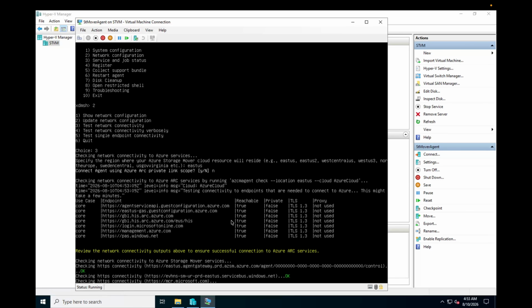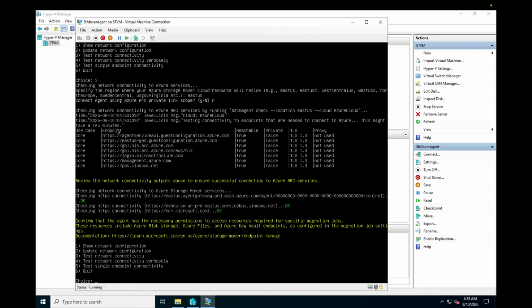You can see the output of the network connectivity for this specific endpoint. The reachability, you can see here, is true. Okay, now the network configuration is okay.